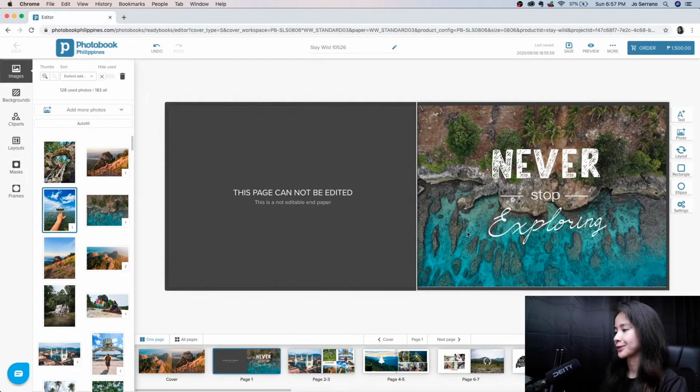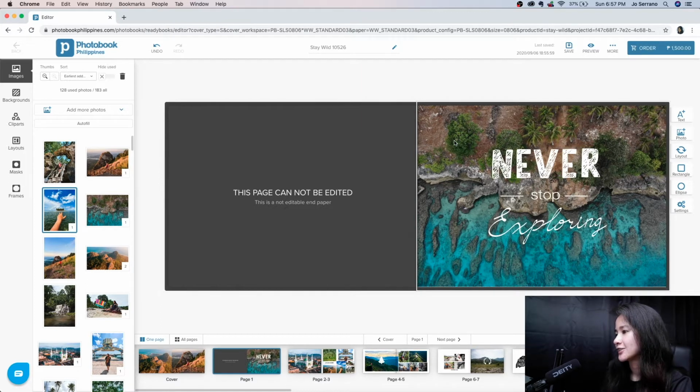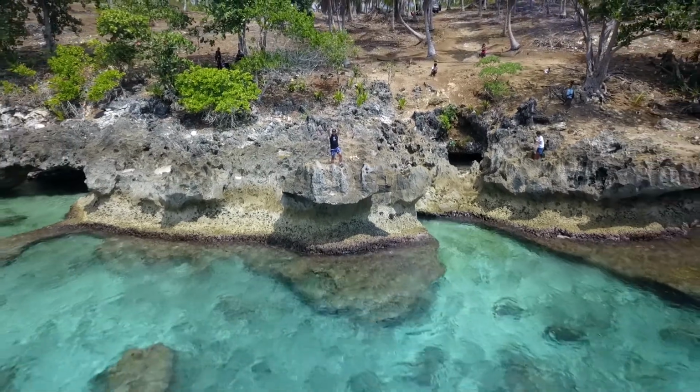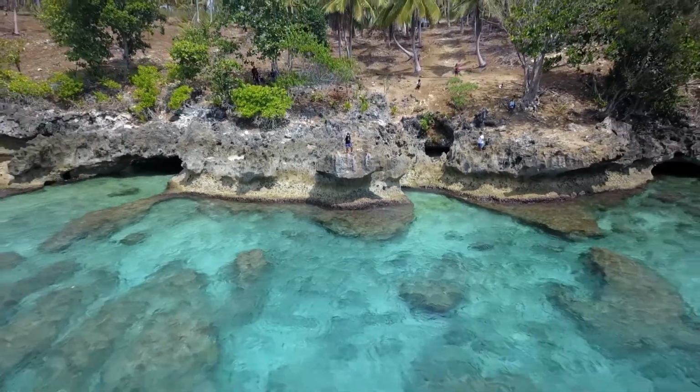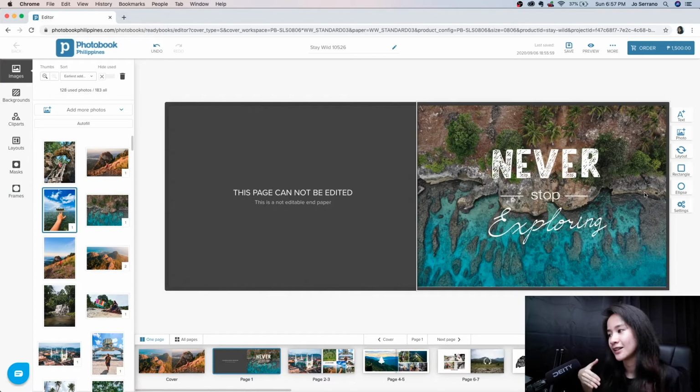And I only have one photo here, which has a clip art that's already been designed for me by the template. What I just did is I placed a drone shot of one of the limestones in Tawi-Tawi, which gives a division of both the land and the sea, which kind of matches this clip art because it has a font, "Never Stop Exploring."